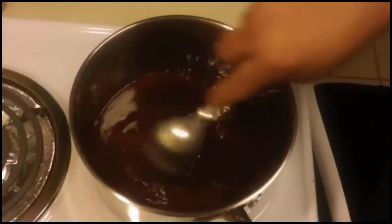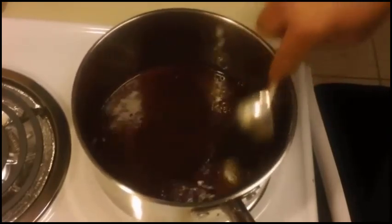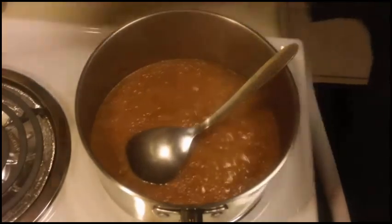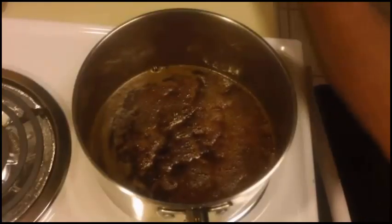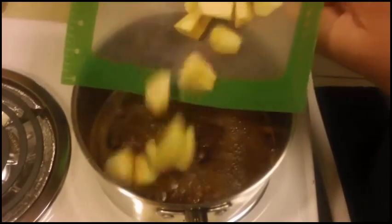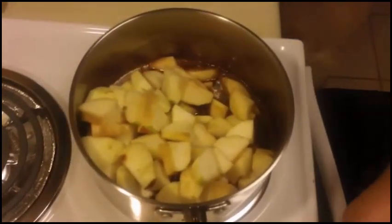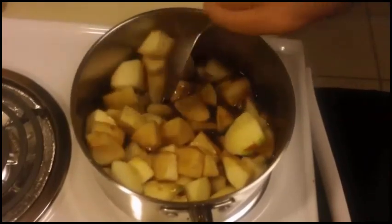Now, over a low heat, start stirring this until it starts to dissolve the sugar. When it looks like this, it's time to take it off the heat. Keep stirring it though, you don't want it to scorch. When it looks like this, it's a good time to add your apples. Now the idea here is not to cook the apples. We're going to let the Dutch oven do that. But just make sure you stir them up and coat those apples really good with that tasty goodness.